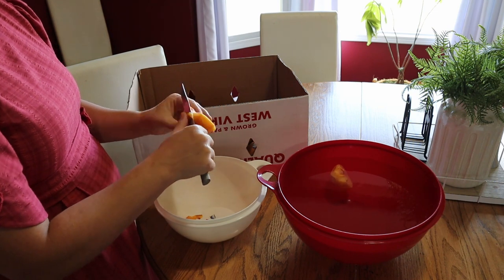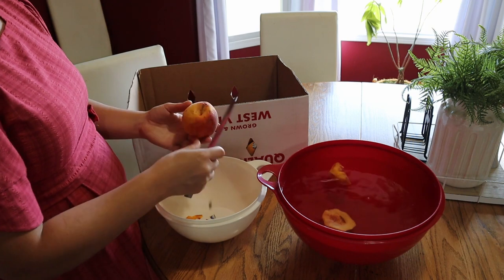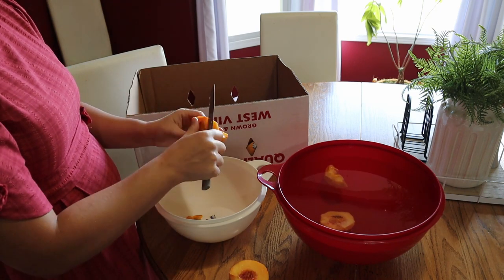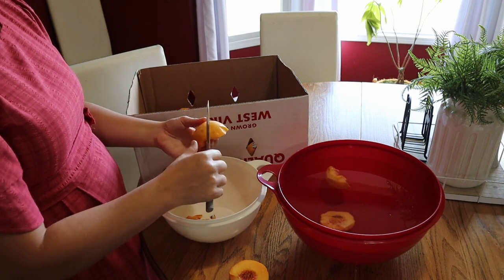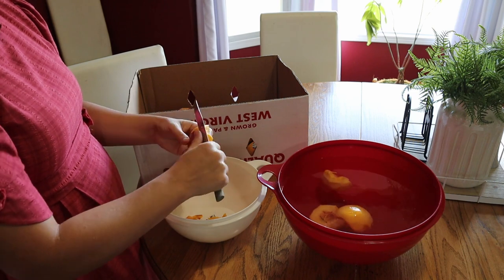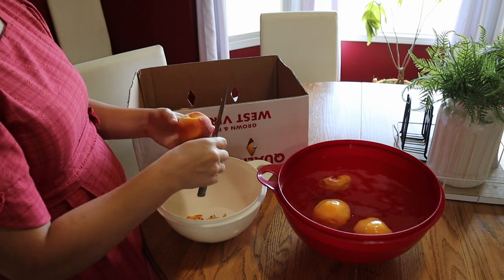So the first thing that I'm doing, of course, is just peeling the peaches and putting them in water, and then we'll get them sliced up a little bit later. Usually when your peaches are nice and soft, you can just kind of tear off the skins. They come off really easy and you don't have a lot of waste with your skins.